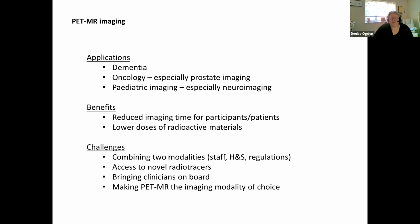We also have a challenge in terms of bringing clinicians on board into this new modality. It's brand new. A lot of them have never heard of it before and need to be convinced of the efficacy of it. We're really looking to try and make PET-MR the imaging modality of choice, where patients currently need separate PET and separate MR scans. And for that, we're working with GE, the scanner manufacturer, to develop an online seminar, or even maybe an open day, who knows, we can actually meet in real life, to get clinicians on board from trusts across Greater Manchester, further afield, academics, clinicians within the university, just to see what we can do to raise awareness of the imaging modality and what PET-MR can do for researchers.